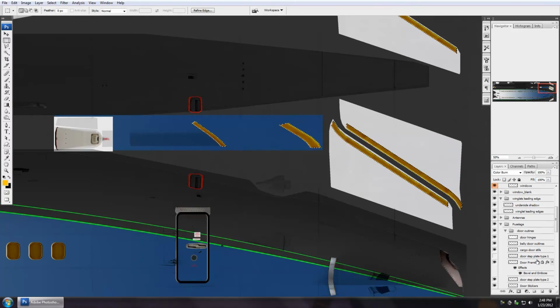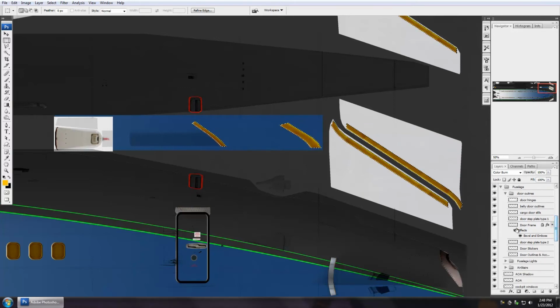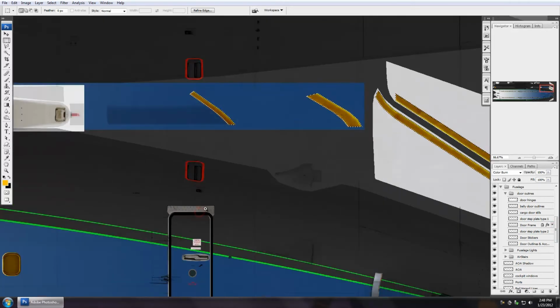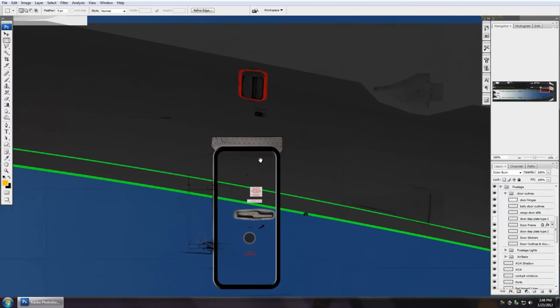And I also want to go down, let's kill that, and my door step plate 2, these bad boys. Now this is under a lot of dirt and shadows, and I love the effect that doing this does to it. I control click it, fill it, and that's a cool look. I like that just for its rusty kind of look.